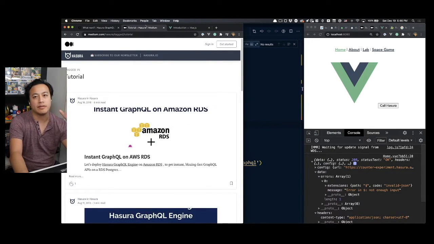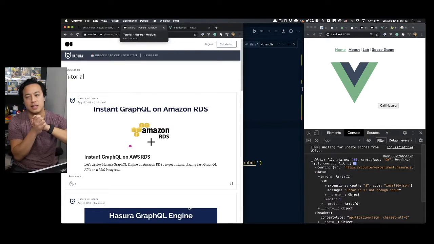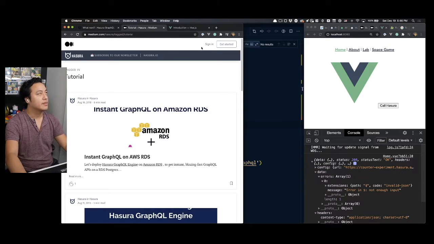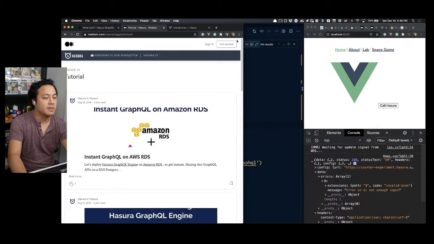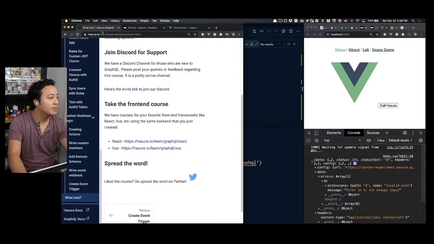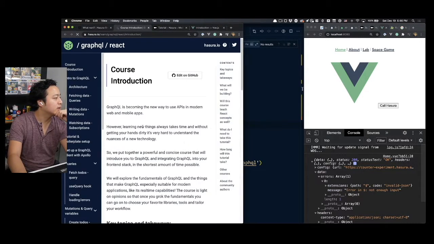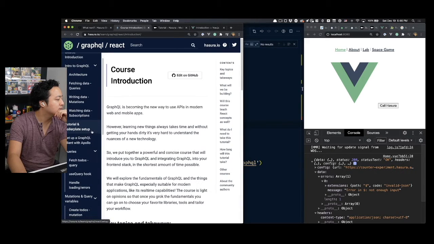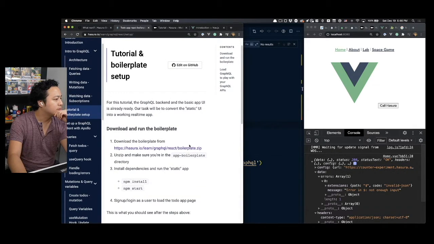Because what you want, right? So what my head is thinking is we need something to, like, the API call is going to be passed something as far as the GraphQL request. That much I'm familiar with. But then after that, then what? So, I mean, I'll look on the React one to see if this is any better. Boilerplate setup.